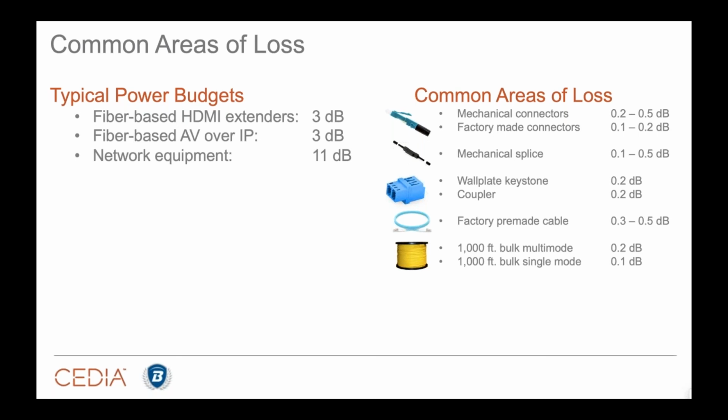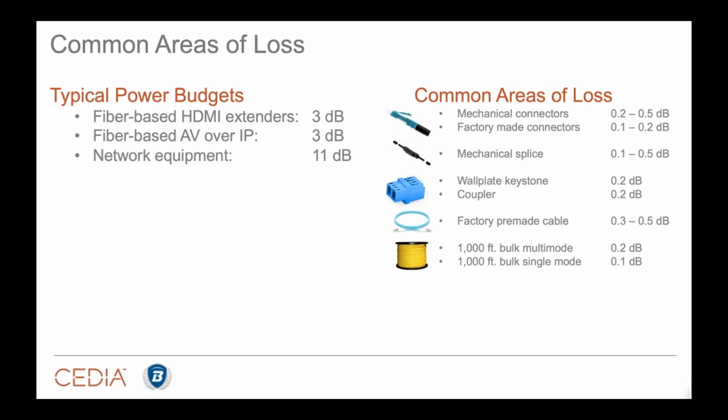Every 10 seconds, they get a black screen. Every 3 seconds, they get a black screen. They'll notice that. They might not notice slower network speeds, but they'll notice intermittent video. Video is not very tolerant to loss. And we have a power budget of anywhere from 3 to 5 dB in a video distribution application.